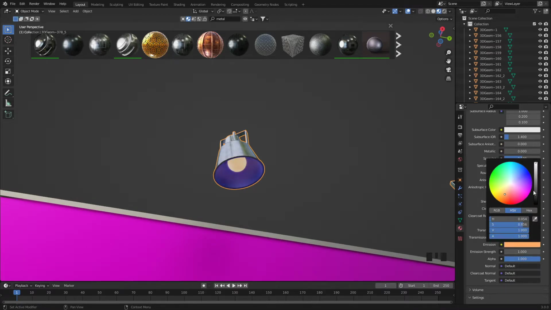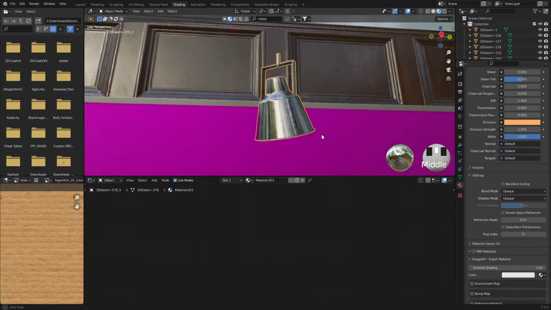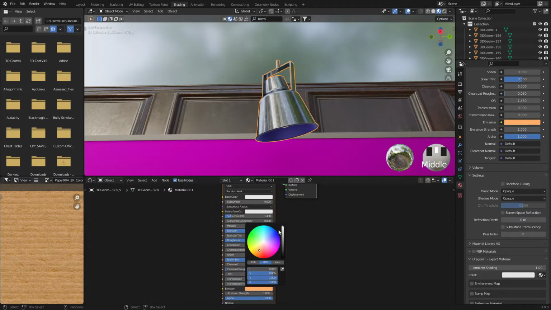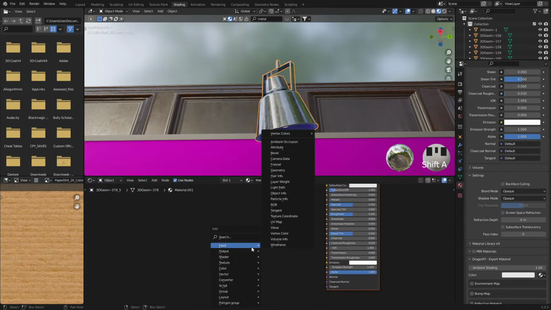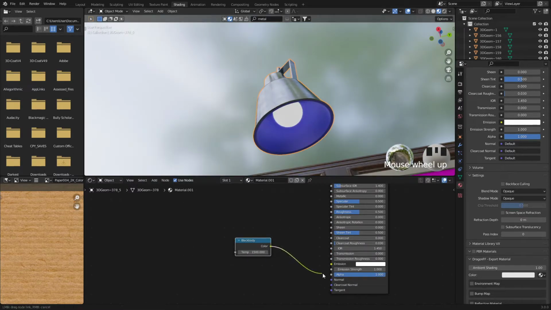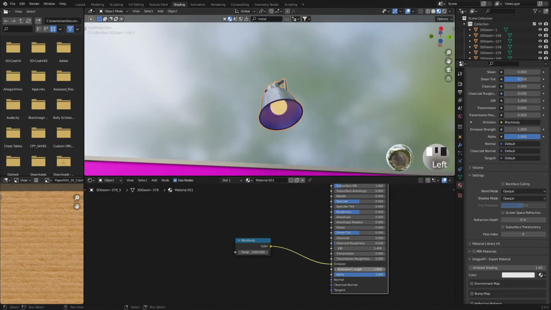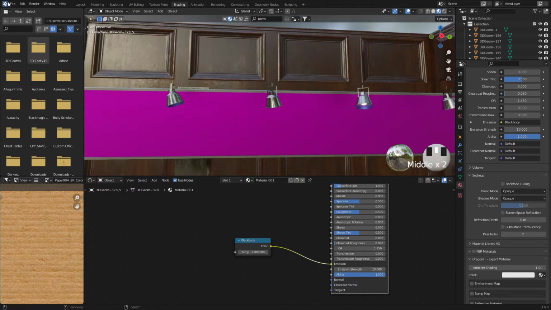because they are bulbs and they need to be a little bit emissive. Oh, by the way, another thing: if you want to make realistic looking bulbs, do not do what I'm doing right here. Do not turn your emission color into things. There is a much better way, and that is by sticking to what works in real life and physics, called blackbody. Now you can select your temperature by plugging the color into that, and the higher the temperature is, the bluer the light color is, the more non-red essentially. So 2500 seems to be a good point, and I can just crank up the emission strength after that up to 10, and those look like some nice bulbs.